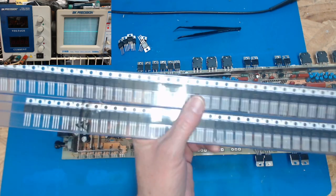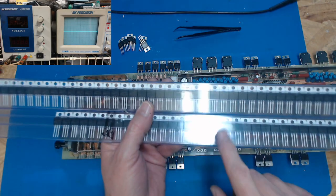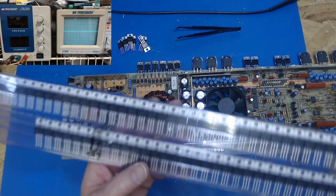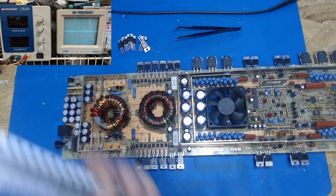Cool. I got two. This should be a stick of 50 and a stick of 50. They're all matched date codes. Now I've got myself 100 nice matched date code power supply FETs.